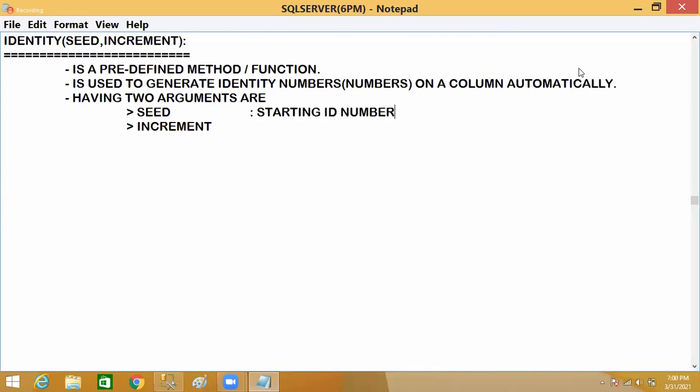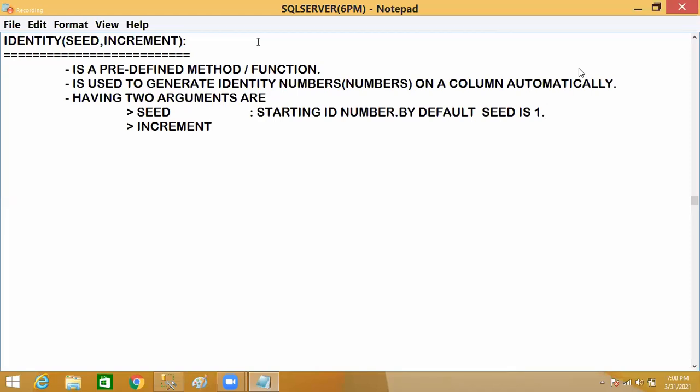That means your ID numbers start with which number? By default, the seed is 1. So if the user doesn't give a seed value, then automatically your system will start with ID 1.